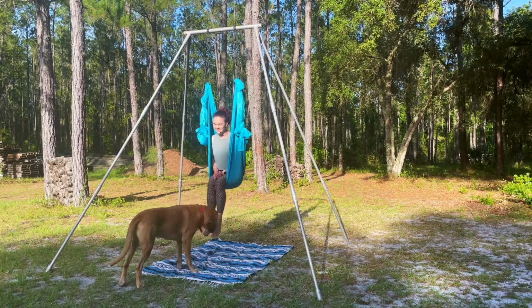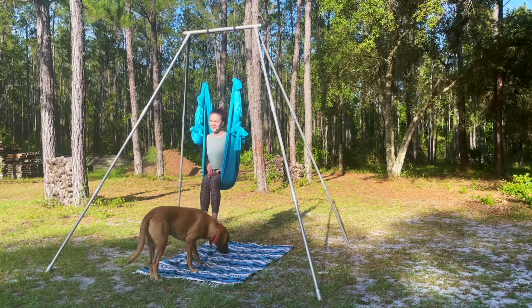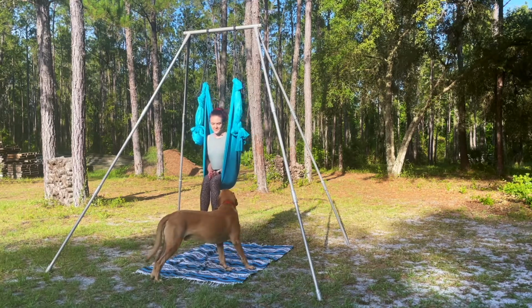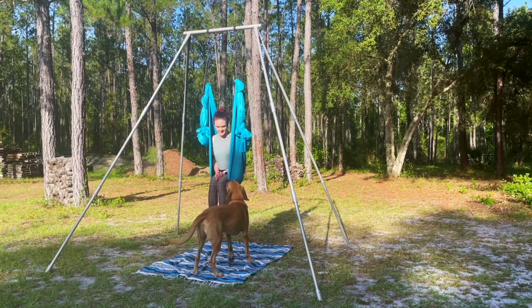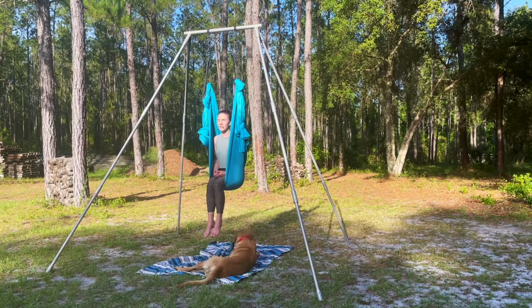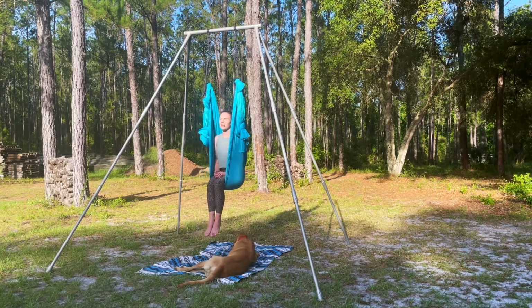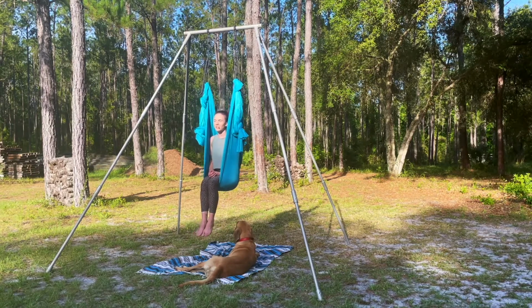As you're breathing, start to feel your belly move as you inhale and as you exhale, and connect to your internal sense of grounding, allowing yourself to feel supported by the fabric. And you want to maintain this connection to the breath throughout your practice.